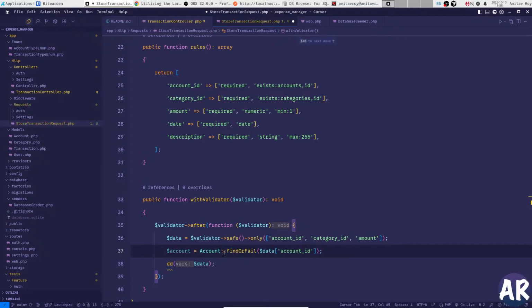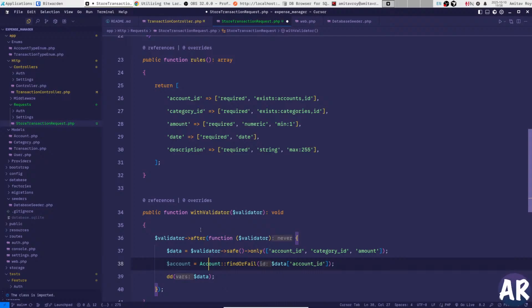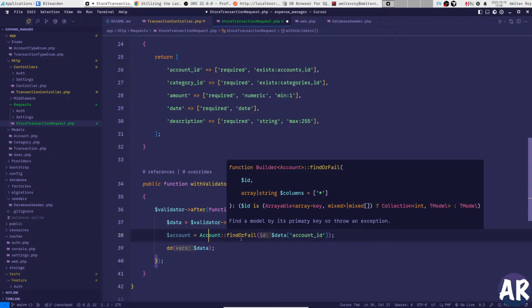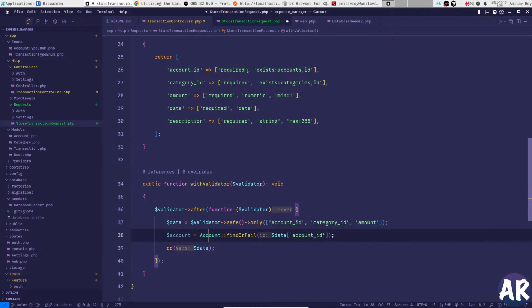Find or fail. And what I will do is, see, right now I am doing a find or fail. So that means in the account ID, I can just say it is required. I don't need to check for exist because I'm already doing it here.